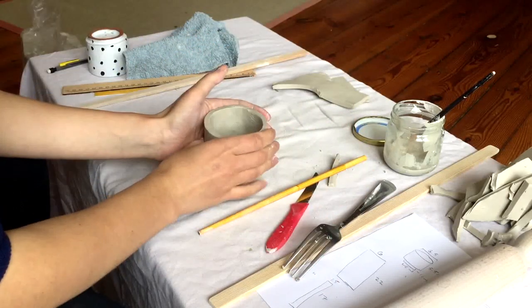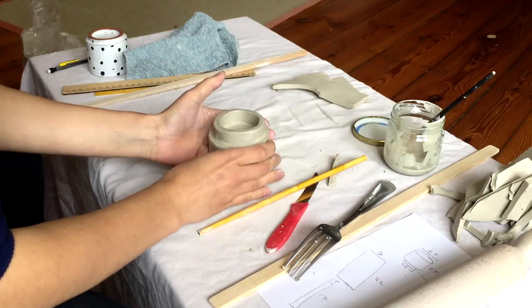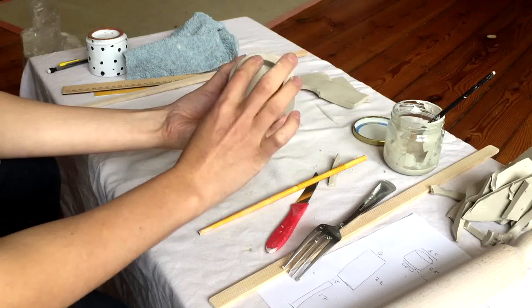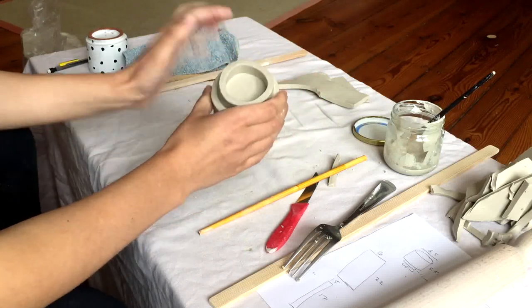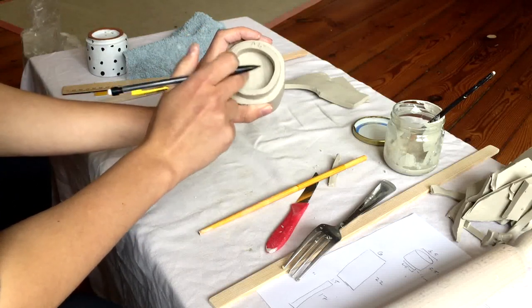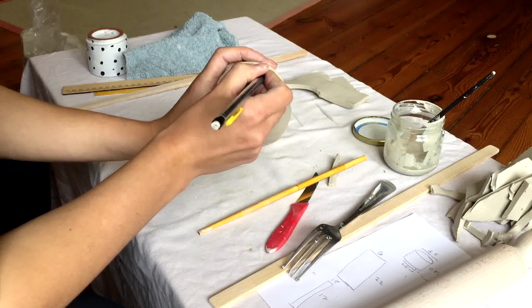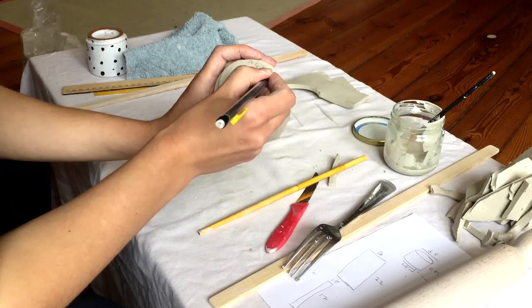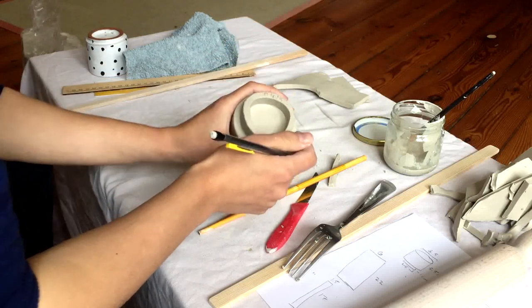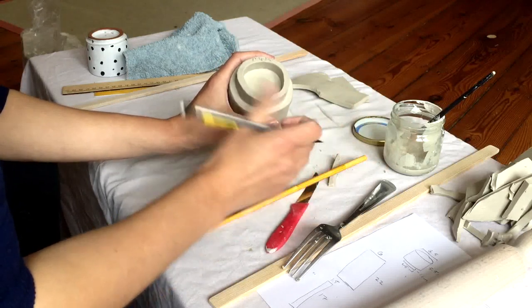So I have my finished piece now. I just need to sign it and decide which color glaze I want on it. With pieces like this, I actually prefer to sign on the edge here — right on the bottom of the foot. The reason is that if I sign down on the base, it's actually going to get covered by the glaze, so I want my signature visible. And especially for those dropping off clay to be fired at our studio, it's important that we can see who made what so we don't mix up people's pieces.